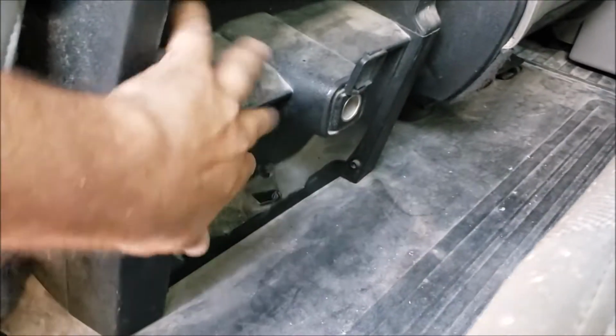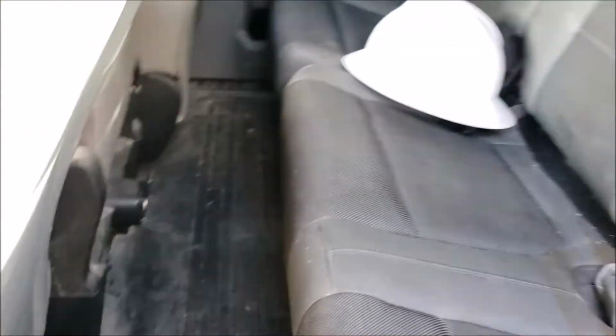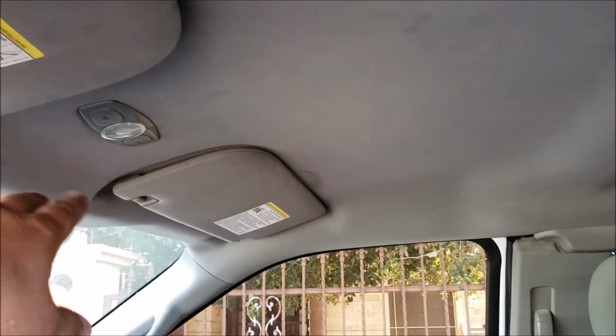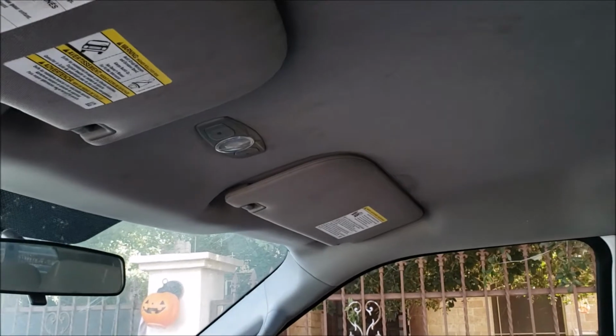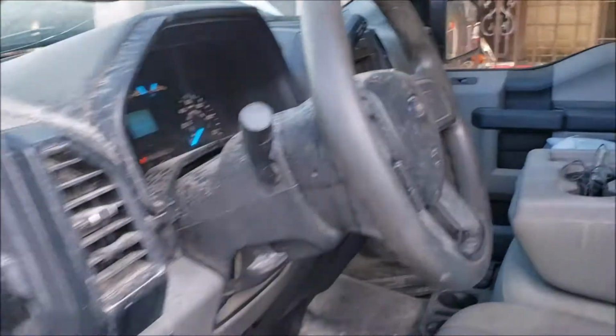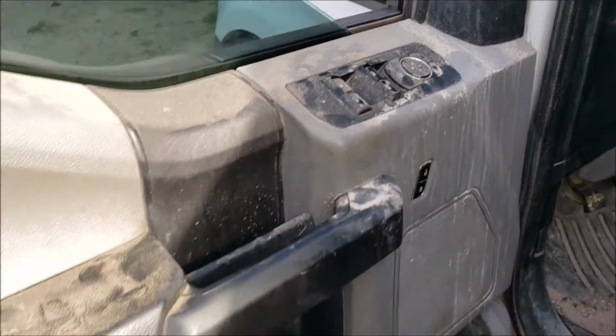I think there's a cover that's probably missing here. Who knows? The interior lights don't turn on yet, so that's leading me to believe there's a fuse that powers my internal lights and my radio. Windows work.